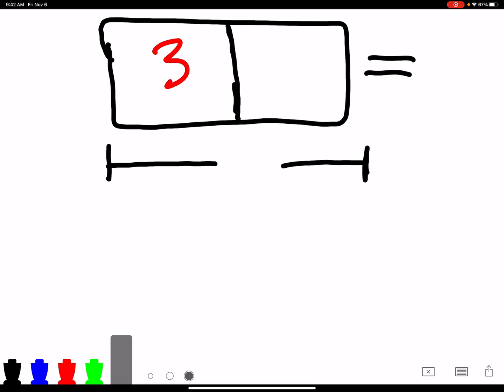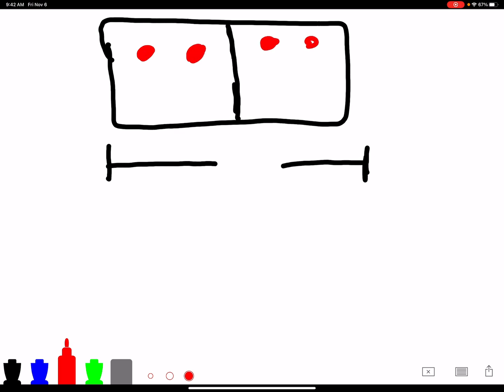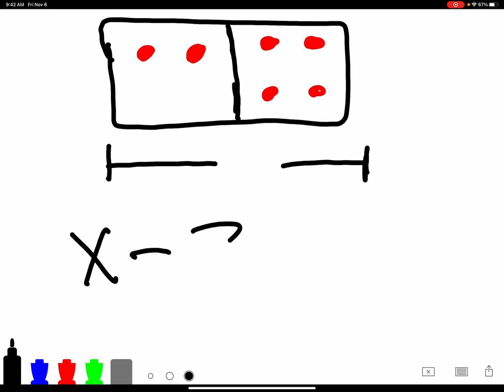Okay, so in your Big Ideas books, you'll see that you're either missing an add-in, missing something that you subtract with, or missing your answer. For example, we're still playing with the dots. So you might see 2 dots in your Big Ideas book, and you might see 4. Something like this. And then you see something that might look like X or question mark minus 2 equals 4.